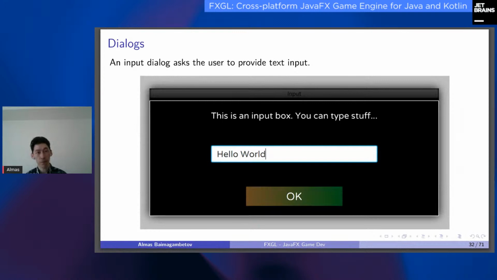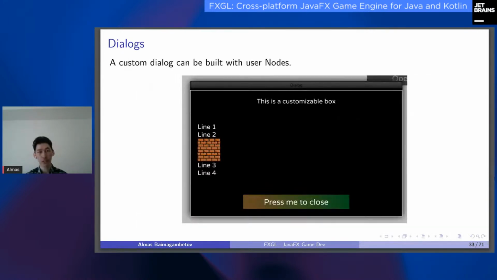You can take some input from the user, which allows you to communicate both ways. You can display something to the user, and you can also take some information back. And as with any other system in FXGL, we have a customizable box, which means you can add any number of UI controls and customize it in any way you like.